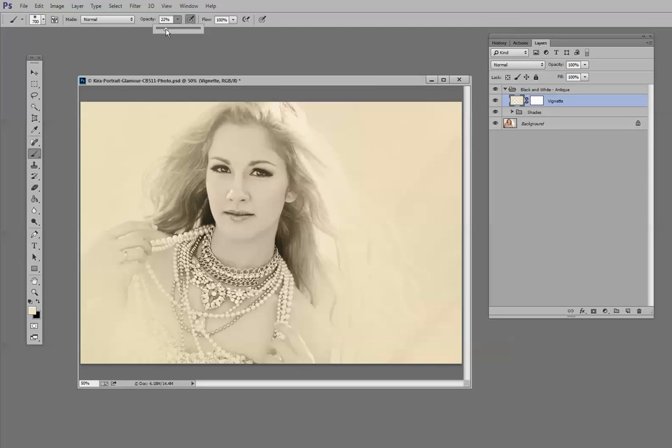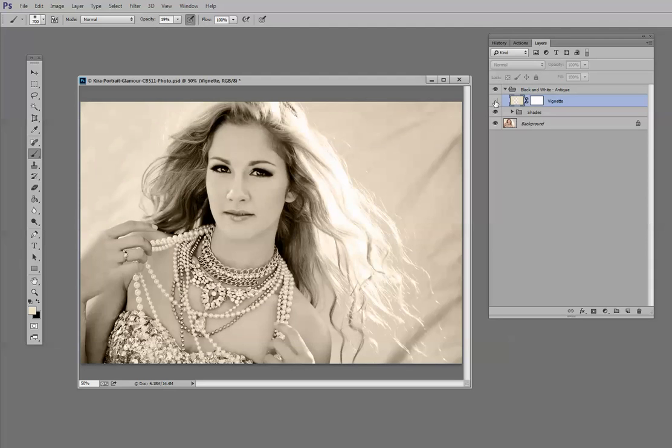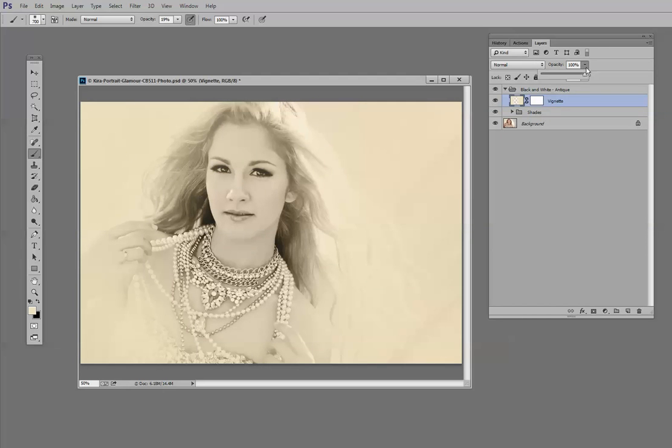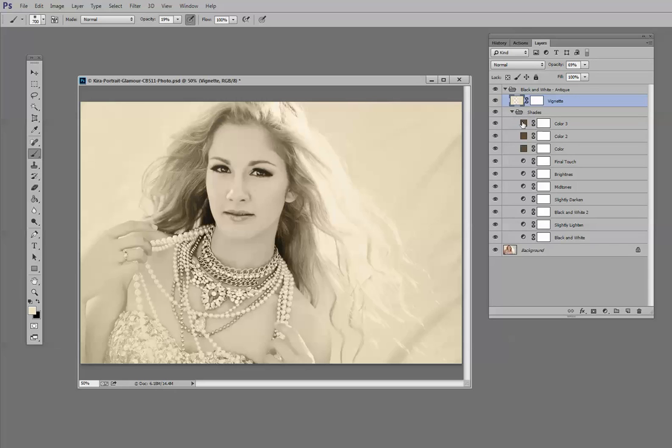So on the soft brush and a low opacity, you can create quite a beautiful image. And you can also be without vignette at all. Have a look. So if you just click on that, you can see, and here we can drop the opacity of the vignette. Now we can also open this area, which is different shades, and we can play with those as well.